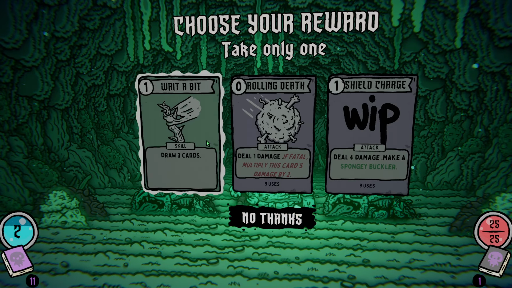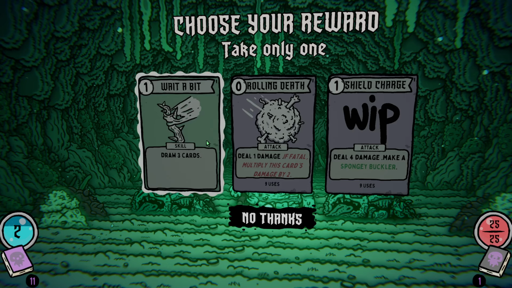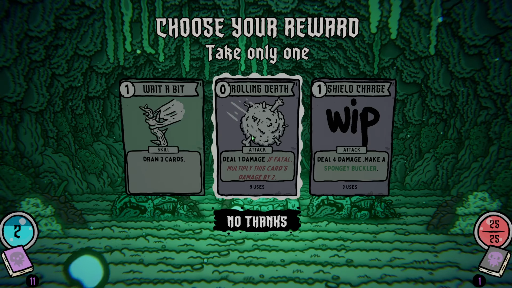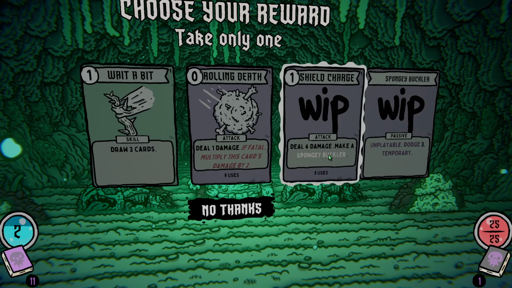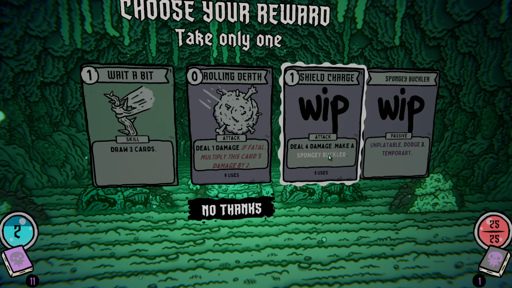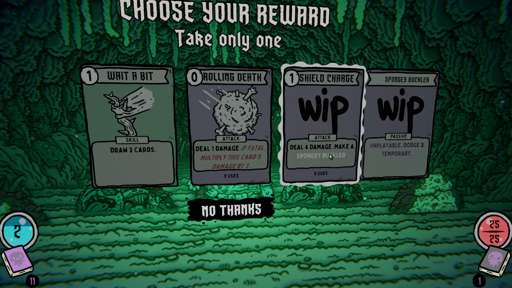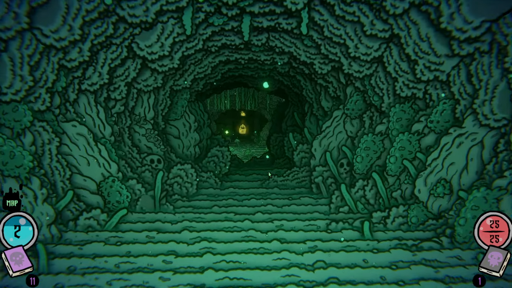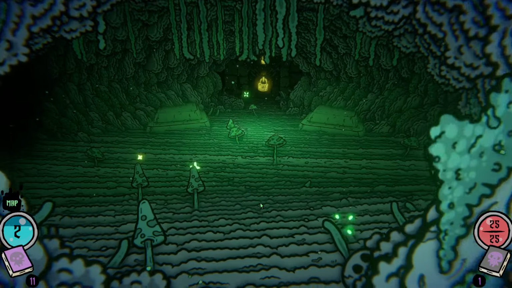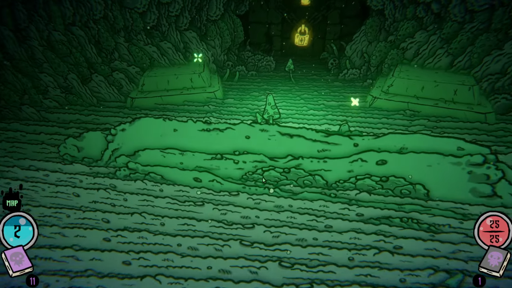Wait a bit. A skill that just draws 3 cards. Love it. Rolling Death. Deal 1 damage. If fatal, multiply this card's damage by 2, and then Shield Charge. Deal 4 damage. Make a Spongy Buckler. The Spongy Buckler is unplayable, but gives you 3 temporary dodge. Or 3 dodge, and is temporary, so will disappear after that. I'll take a wait a bit. Sure. I love card draw. Just need a little bit more energy generation.